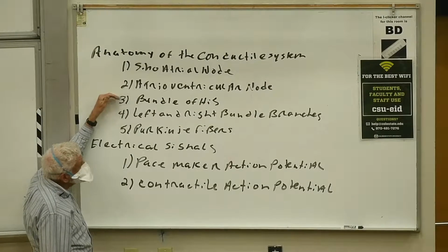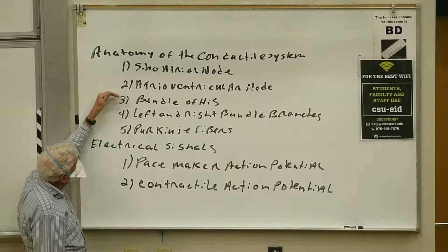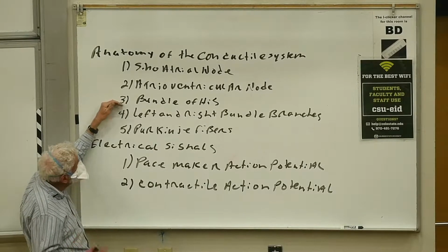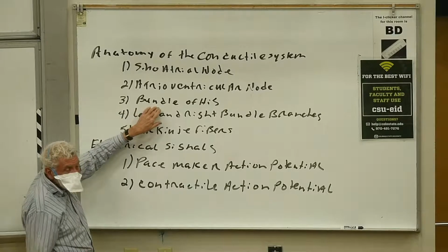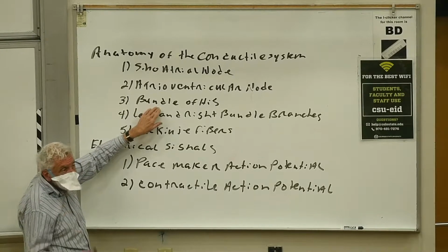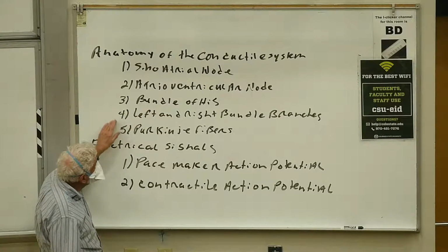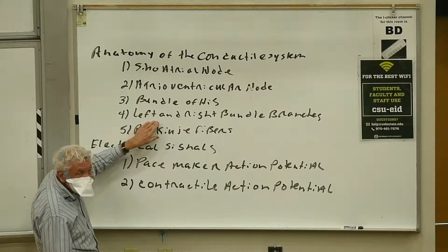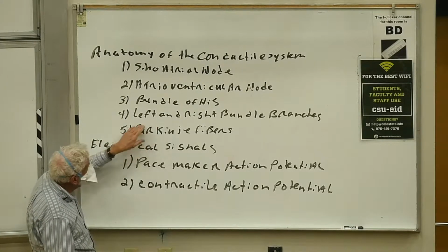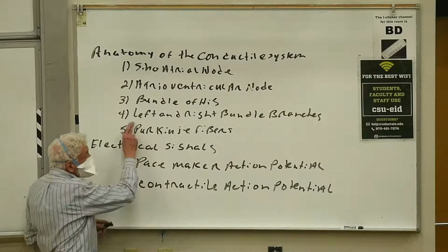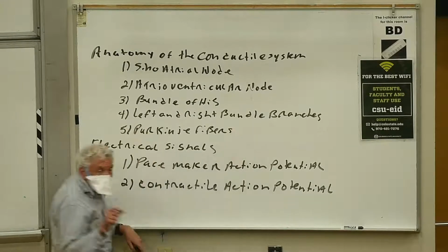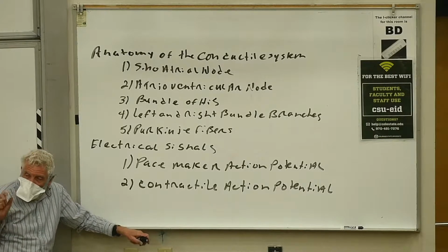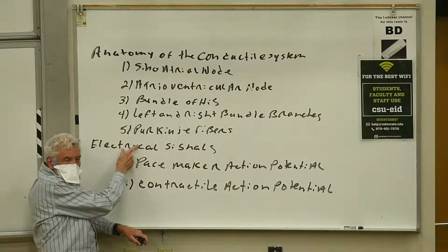That will connect to the atrioventricular node. The atrioventricular node then will send out these bundles of conductile cells that form the bundle of His. It's a single bundle. The bundle of His then branches into a left and right bundle branch, which goes to the left ventricle and to the right ventricle. But they don't go directly. The left and right bundle branches are these two big branches, but they branch and branch and branch and branch into these tiny branchlets called Purkinje fibers.